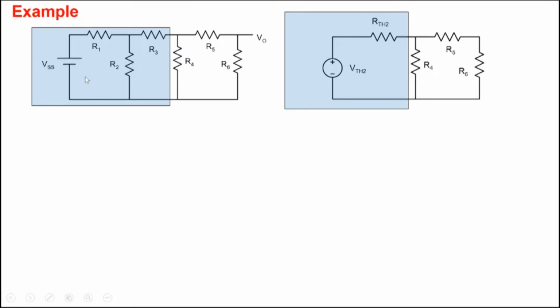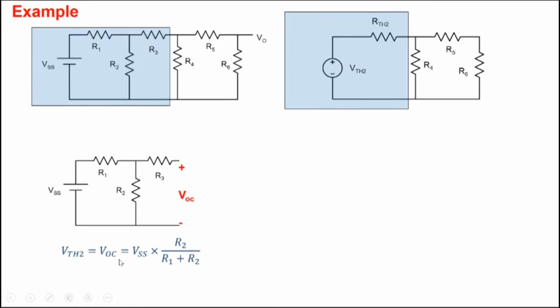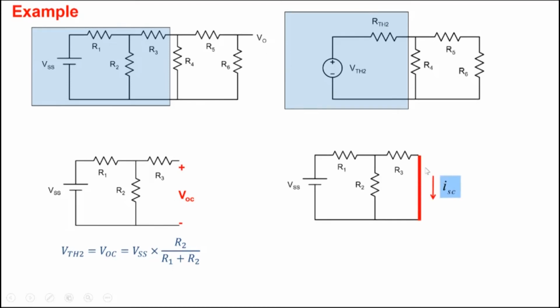Let's look at this same example here. So we had already found the Thevenin's voltage for this particular circuit. We said you want to find the Thevenin's equivalent between this pair of terminals. So disconnect it here, open circuit it here, and find the open circuit voltage. That gives us the Thevenin's voltage. Now you want to find the Thevenin's resistance. Well, between the same pair of terminals, you create a short circuit and find the short circuit current.